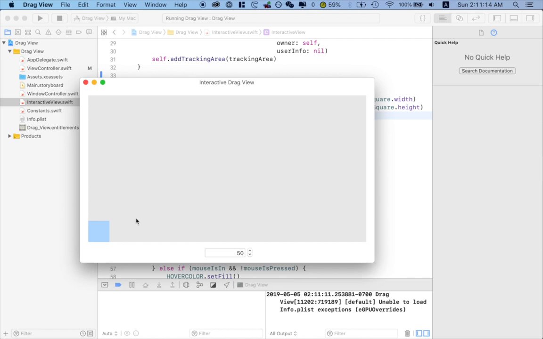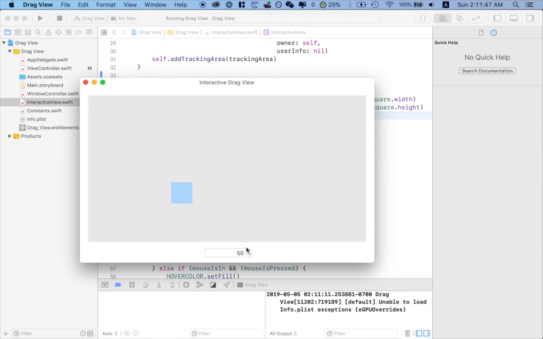Alright, so now we have the square. The default size is still 50. Let's update it to something like 100, see how it looks, or like 200. Okay, now the square gets really big, but it is still contained within this window, which is nice. And then we can also drag it, just like how we can drag the 50 pixel by 50 pixel square. Let's see that we can't make it anything smaller than 50, because that's the minimum size of the stepper.